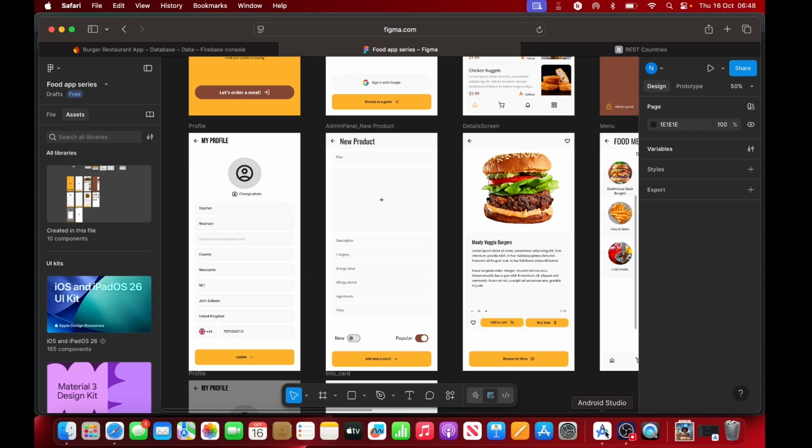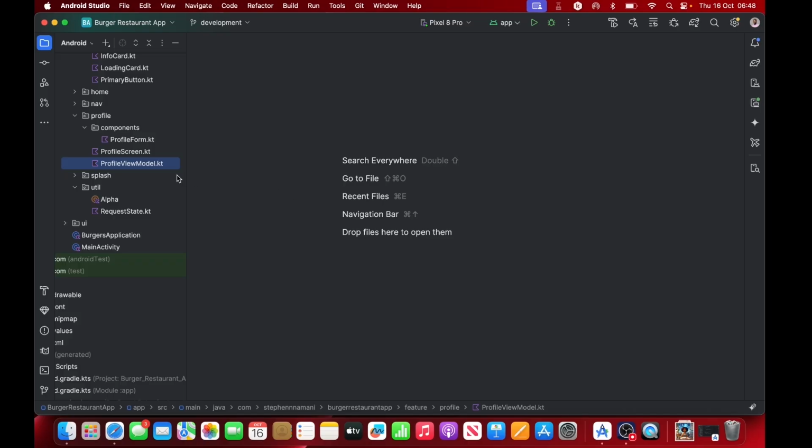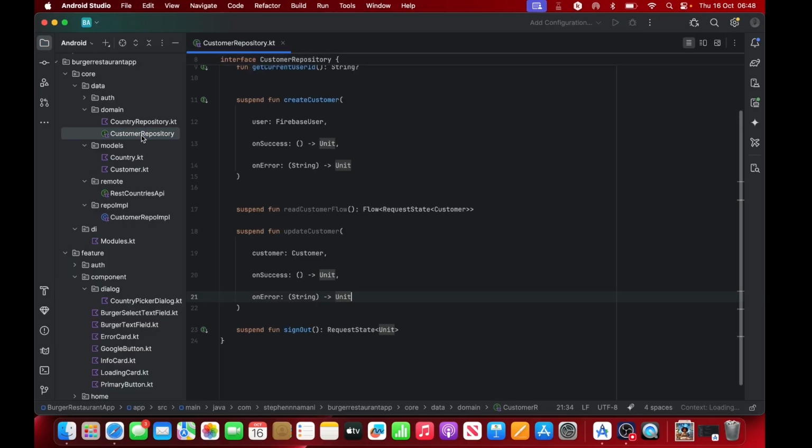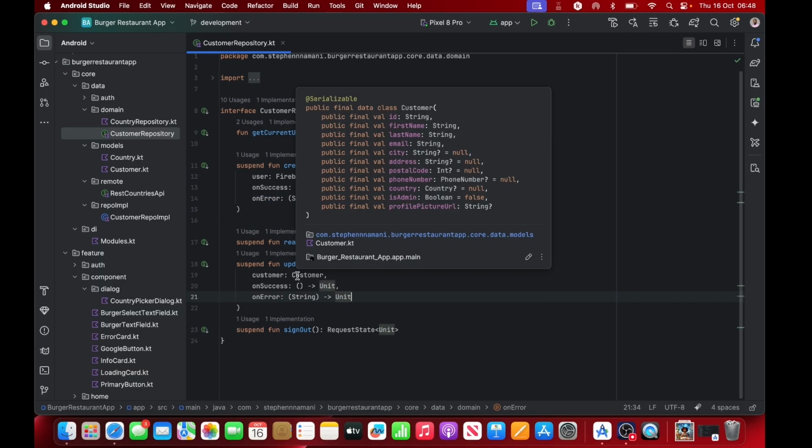So we'll go back to our Android Studio here. We'll start from the ground up. First of all, we go to our customer repository here, so that we add some functions that we'll use to query our photo editor.